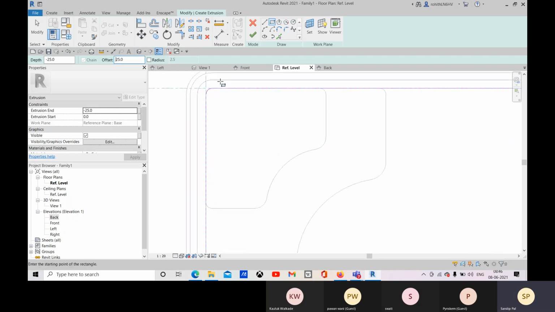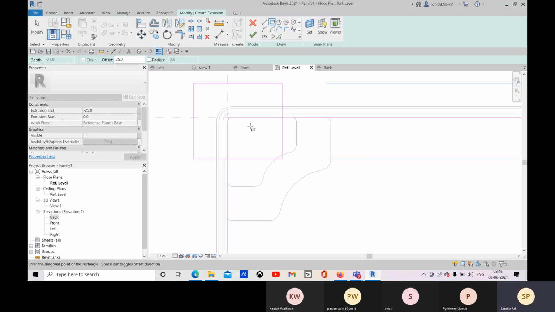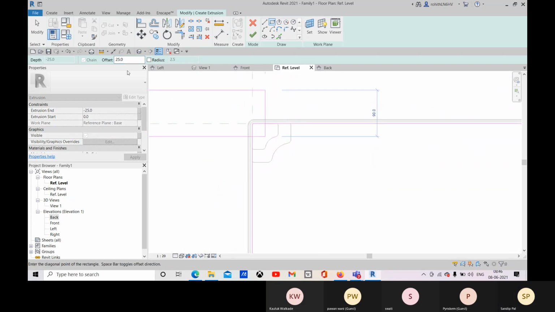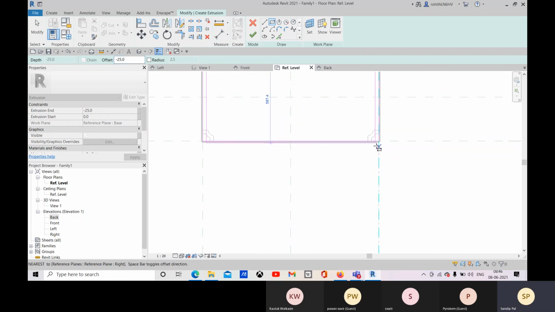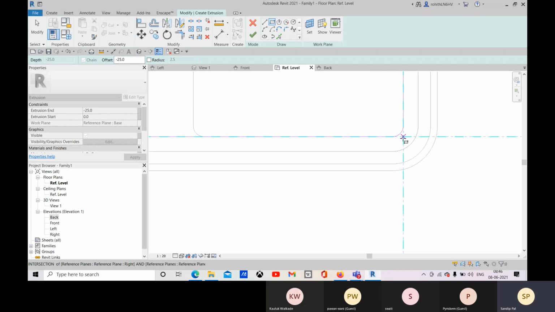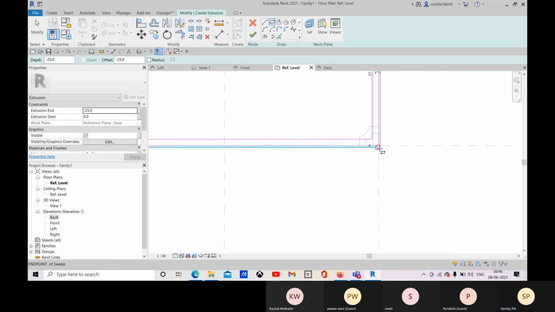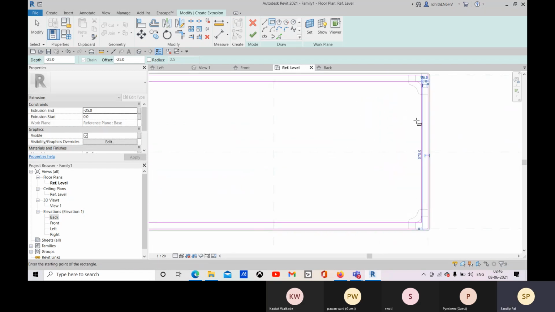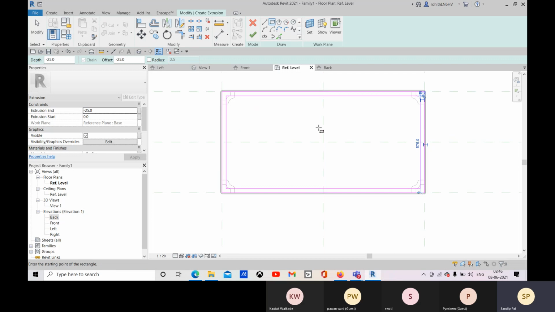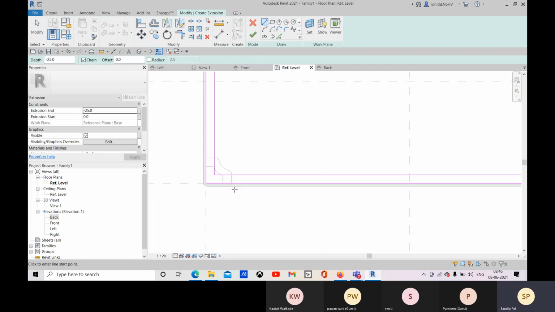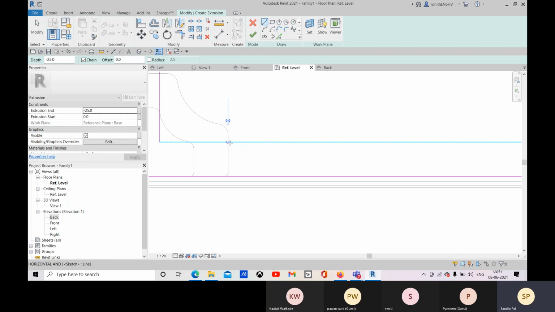Okay, so it's going outside. Let me go with -25, and here it will be created. Okay, so it will have a thickness of 25. Now let me create till here.